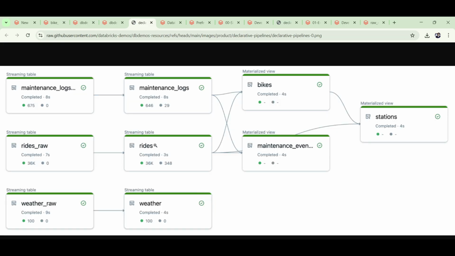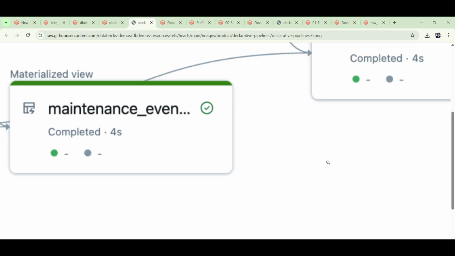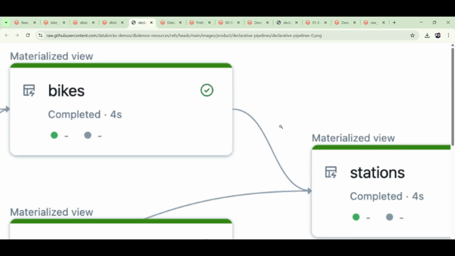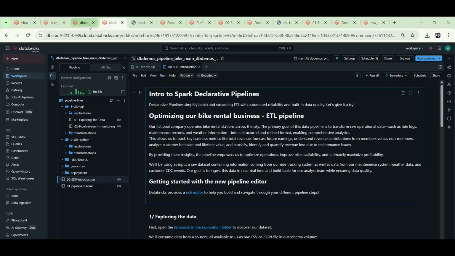Now let me go to this, the one I was talking about. This is the area which, as you can see here, gives you different options when it runs: the process of running from one step to the second, the steps it takes, and the combination. For example, this one and this one are combined to materialize a view of the station, and it took about 4 seconds to run.